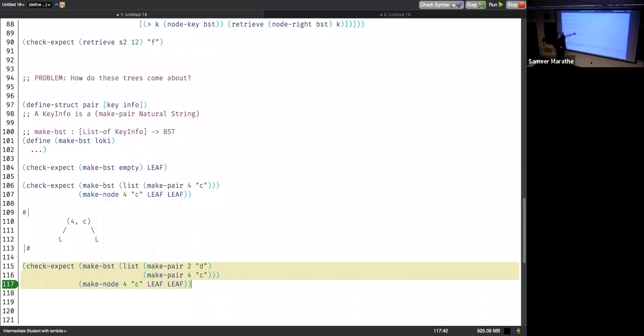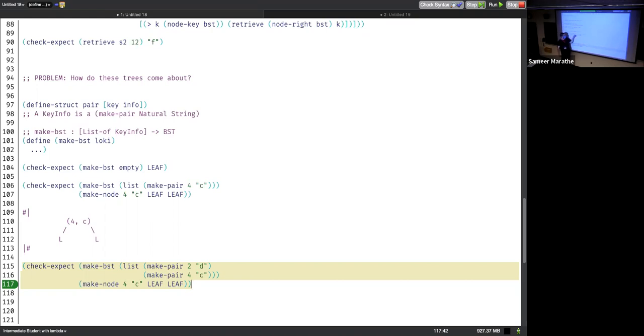So I started with an empty list, right? Having a list of one element means taking an empty list and adding an element in front of it. And if you think about it as this being the base case, the empty tree corresponds to the base case of the empty list.